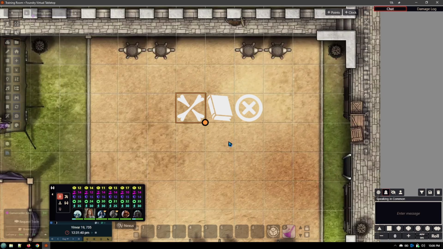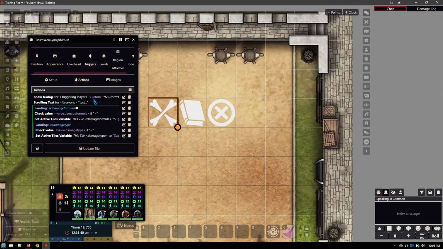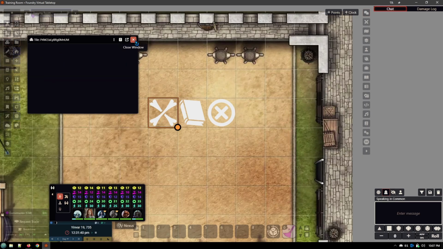And they're not that hard to learn. Once I went to the trouble of actually learning them, I like using them, and they're very handy. And if you're like me and you have trouble remembering, once you've done that, like this tile here that I use for doing my custom damage formulas, once you have that dialogue set up in that tile, you can just go and copy and paste that tile into the next puzzle or trap or whatever it is that you're creating. And that's what I do. I'm lazy. So it's a nice, simple way of doing that.